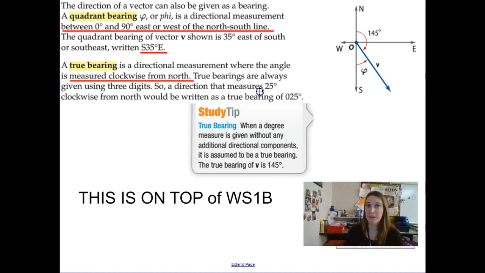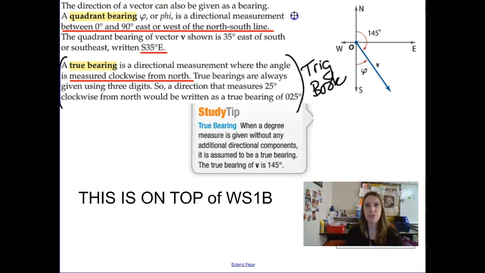So you can have a bearing. And a bearing can go off of the north-south line, either one. And the notation they use tells you how to read the bearing. So we'll talk about true bearings in a minute. True bearings, I believe, are what your trig book did here at our school at Harlem. I think true bearings are used a lot in air traffic control, because when you're doing calculations, you don't want to have to consider, oh wait, am I going off the north line or the south line? They always have one line of orientation. Anywho, let's get back to quadrant bearing.